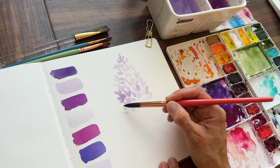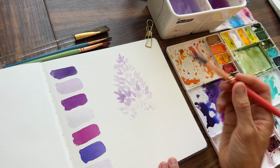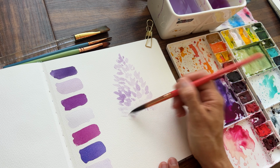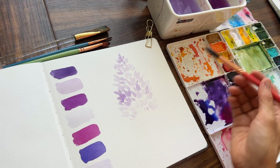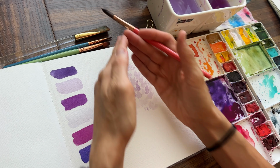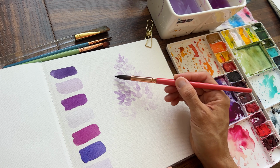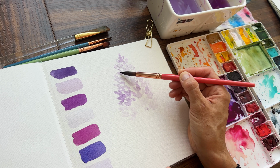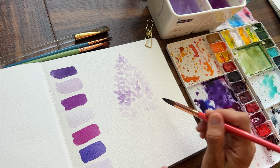So you can work quickly like this if you want to, and not really think too much about it, or you can work methodically and slower and just think about the shape. How do you want it to look? If you want really straight sides versus kind of having some bumpy marks going out right there, then there's a little bit less here coming out again. We're looking for a more natural shape.